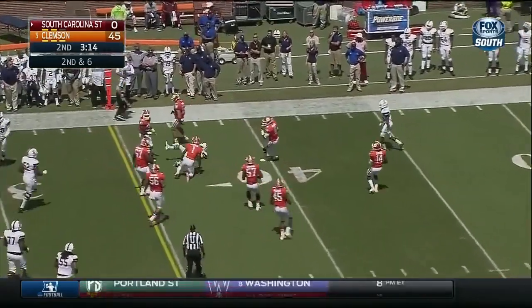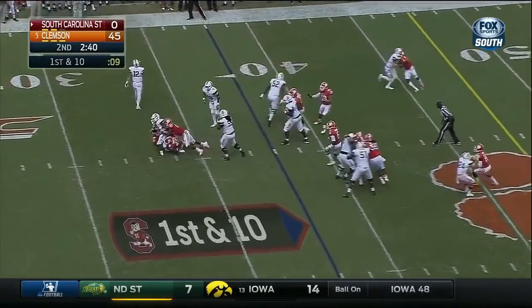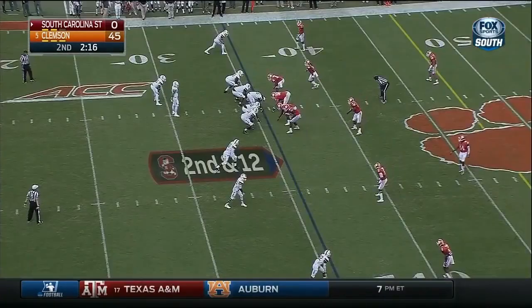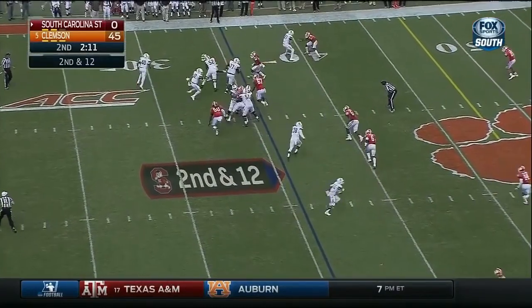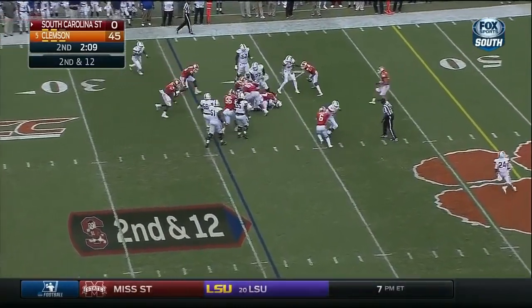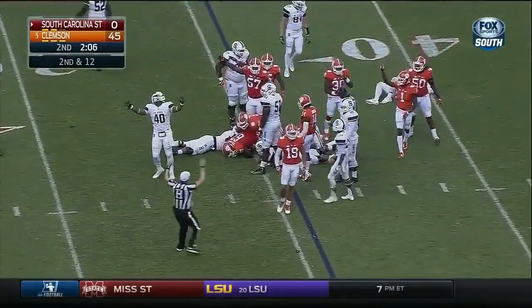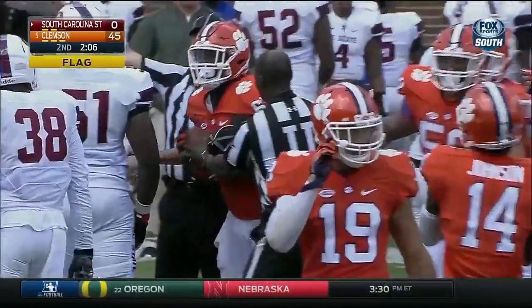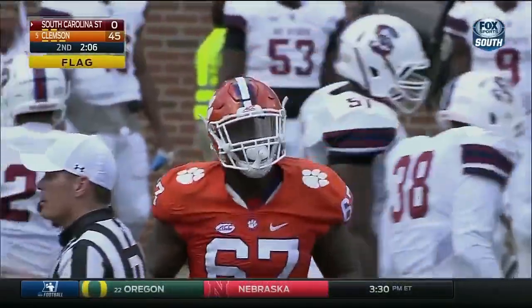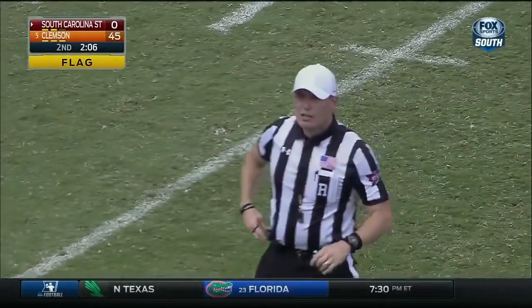Back across his body, and knowing he was going to take a big pop to move the chains. And the ball to Morris and the Tigers. And York on a little read play. Flag down. Ball pops loose. Tigers say they have it at the 35, and they do. Albert Huggins has recovered it, big sophomore from Orangeburg. But there is a flag on the play at the 36.